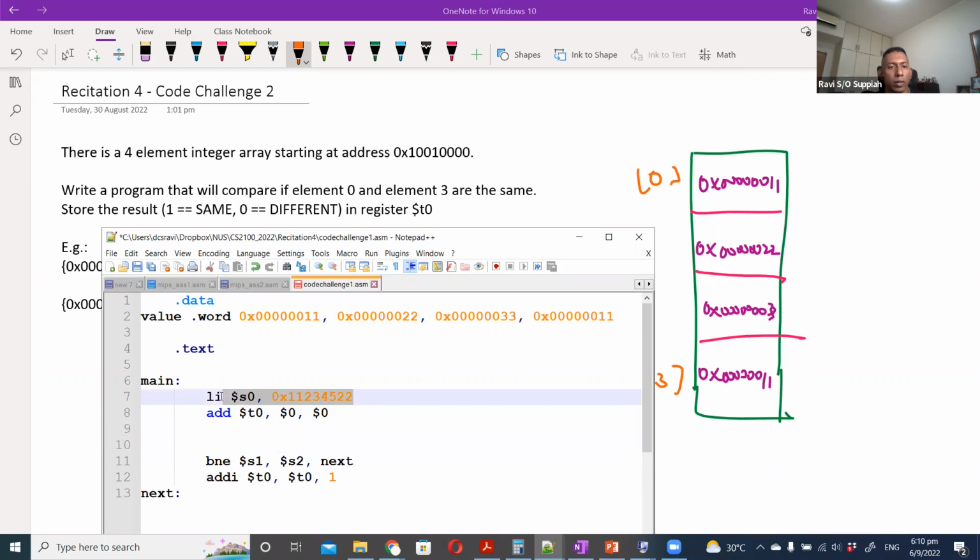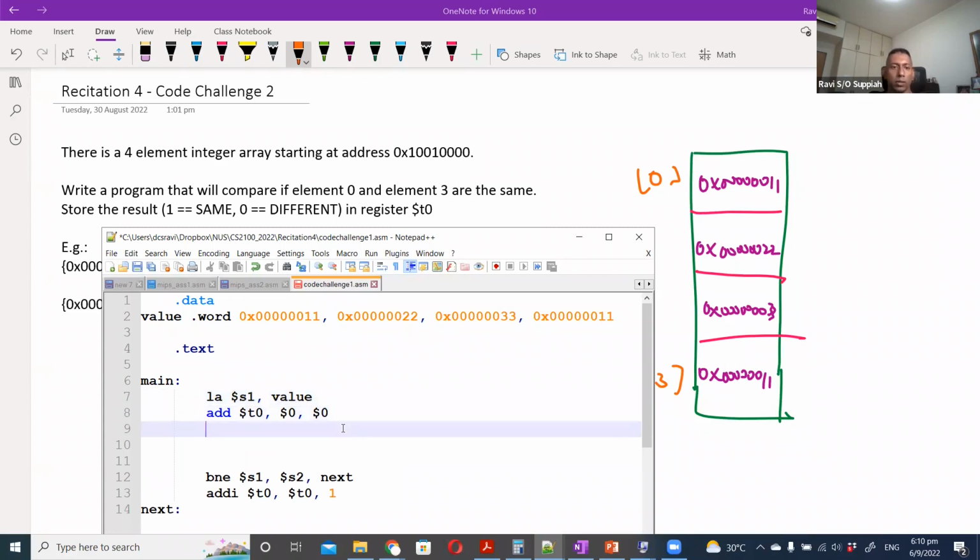What I'm going to do, to make sure I'm able to point to that location, is load the address of my array, which in this case is named value, into S1. And then I set T0 to 0 as before.